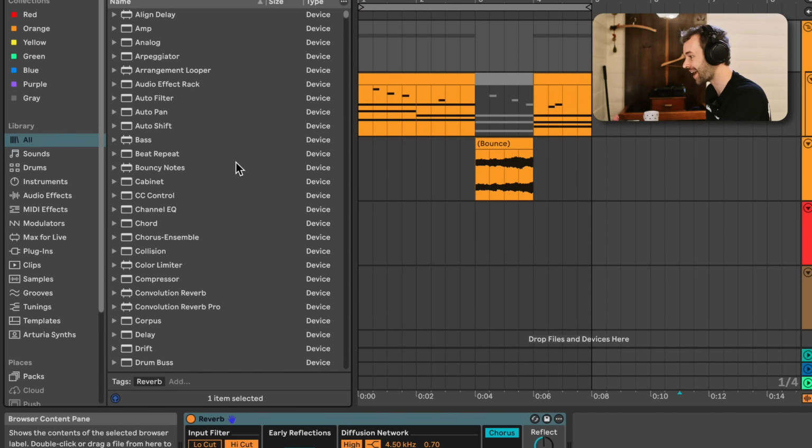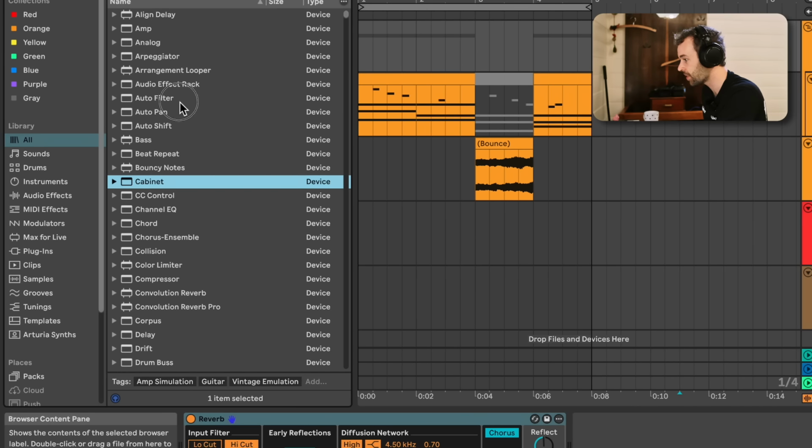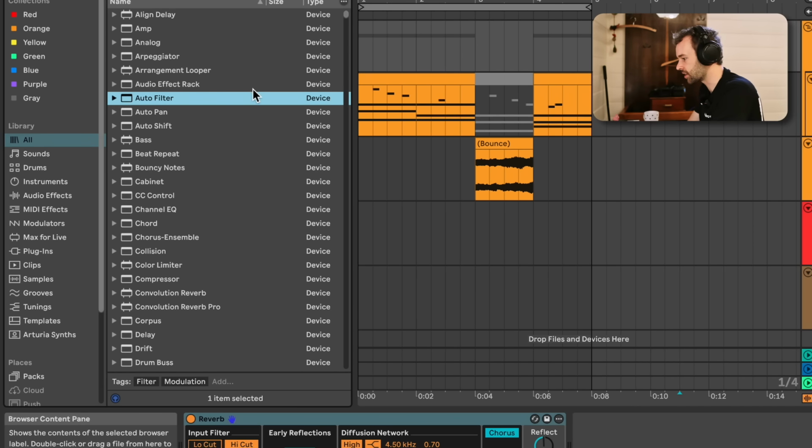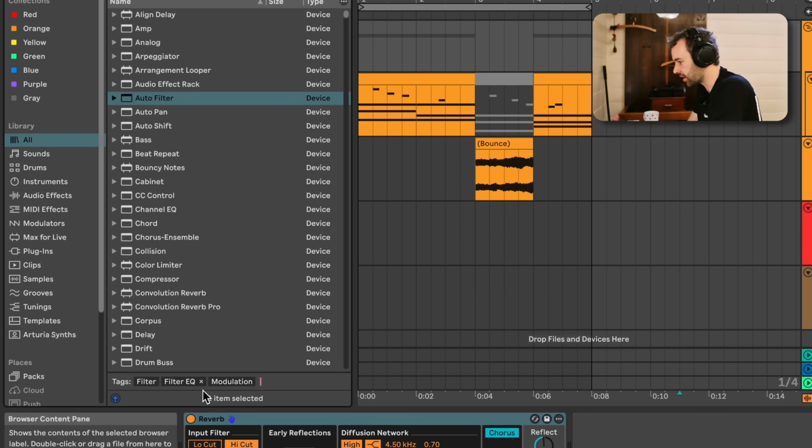So if I wanted to tag something, say the auto filter device here, we can click on this, we can see we've got these quick tags down the bottom. I can select multiple things and you can see that none of these things share any tags, so they've got all asterisks here. If I wanted to add a manual tag to this, I could press Command or Control and E, come down to here, and add a tag that I wanted to. So I could add something like filter EQ. And we can see that's now a user assigned tag that I can delete there.